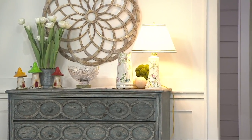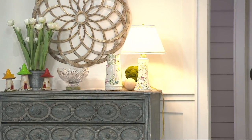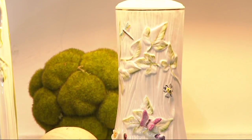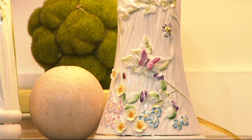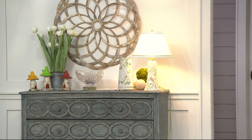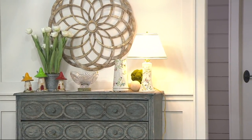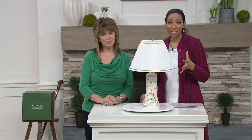The total look — we don't have to worry about finding a lampshade for it. You really were thoughtful, and even the light bulb is included, so all you have to do is switch it on. As you can see on the shade as well, the gold around the top matches the gold accent around the base of the lamp. And when it comes to the actual gold on the china, on the pottery, that is real gold — just that touch of luxury that you get when you have a Belleek piece crafted in Ireland.